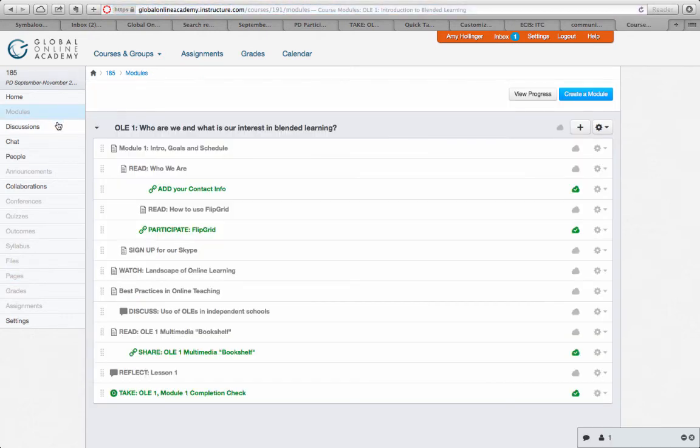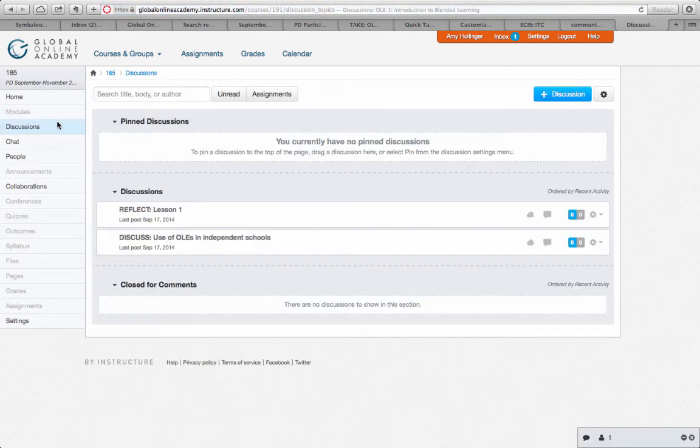Another button that's useful is this one called Discussions. We'll have ongoing discussions throughout the course. Each discussion is embedded into each module, so you really don't ever have to use this button, but if you want to go back and revisit a discussion, you can click on it and you'll be able to see all the course discussions listed that are live, and you can either participate in one or just go back through and read them.